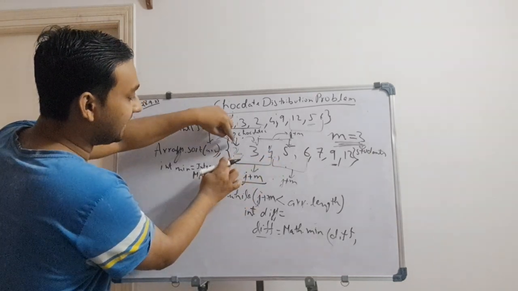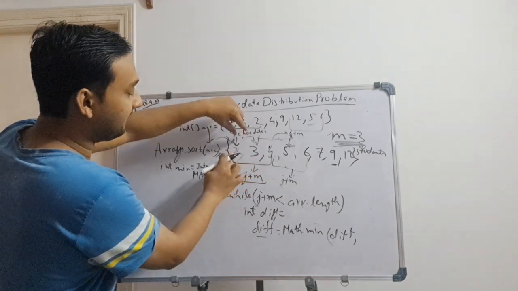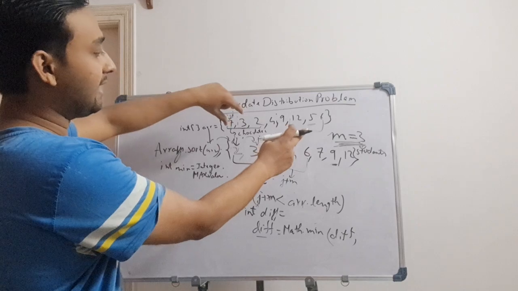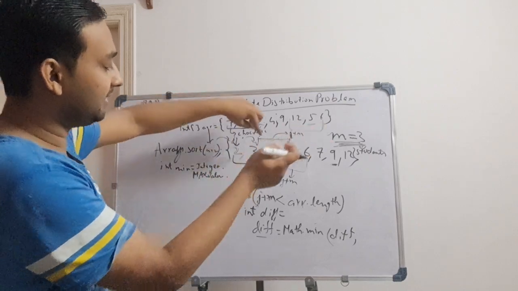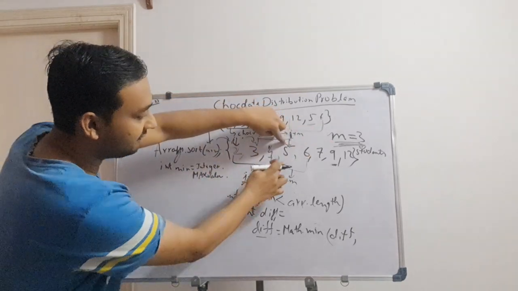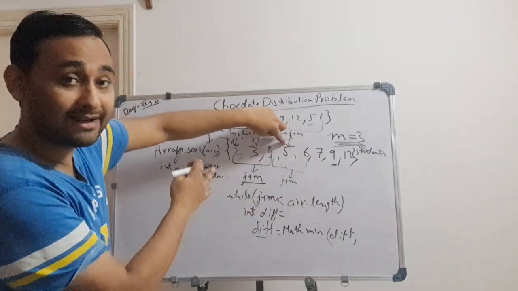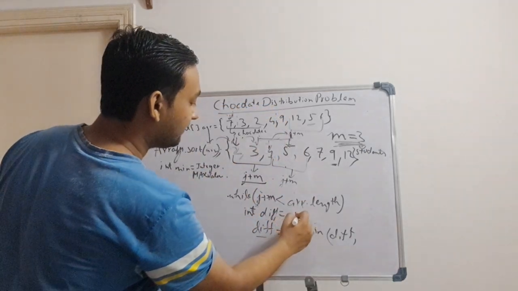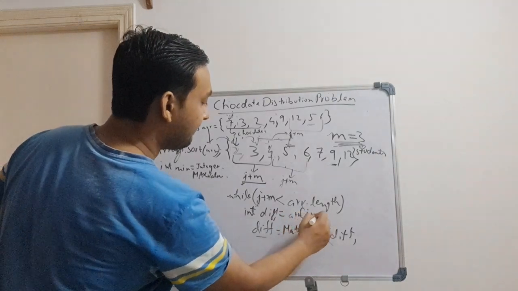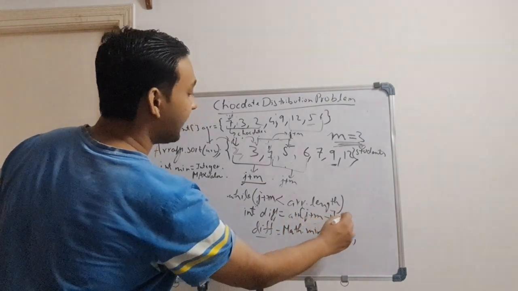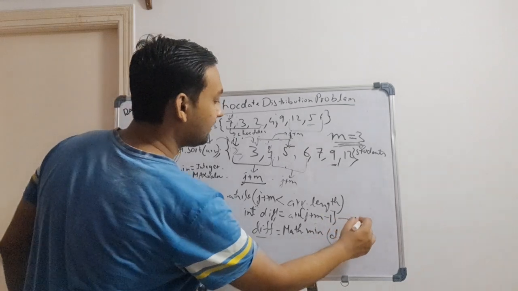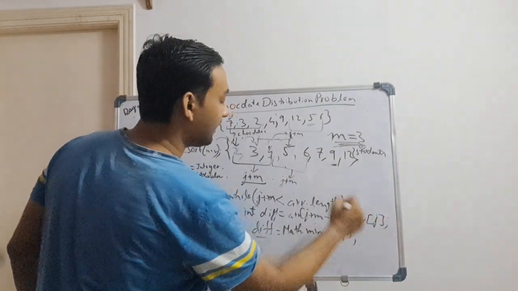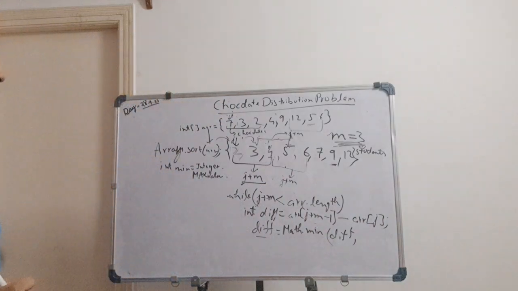It's j plus m. So j plus m is 0, 1, 2, 3. So j plus m is 3, so 0 plus 3 will be 3, so it will go at this particular point. So I need to go one index back, so I need to go to here. So I will do array at j plus m minus 1 minus array at j. This we have to do over here.